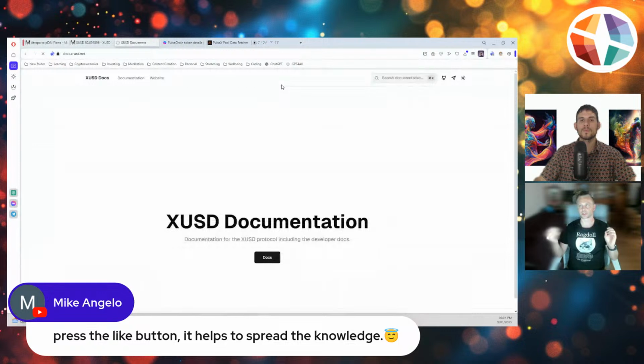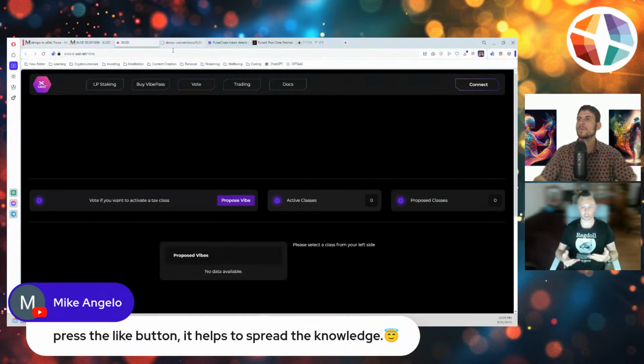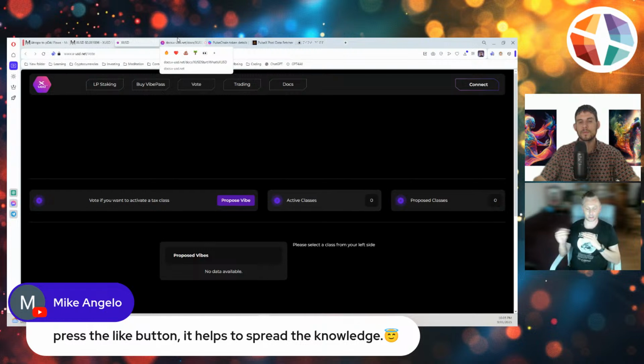Now these vibe scores currently are only defined by whether you buy the token or sell the token, but in the future through governance you're going to have the ability to introduce your own vibe classes, and these vibe classes can be anything. It could be something like, if you hold a certain number of another community token, you're going to get a lower vibe score. And a lower vibe score essentially means that you'll have less tax when trading the token. Anybody can propose anything. It just needs to be voted in by a 50% majority of all vibe pass holders.